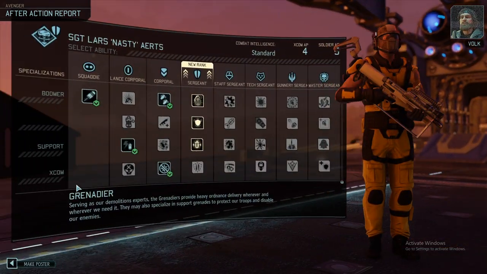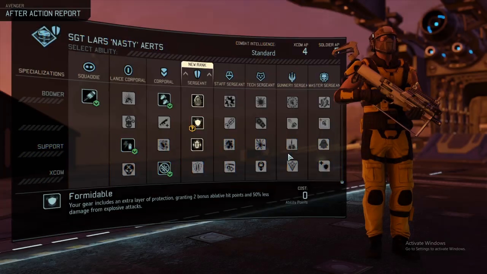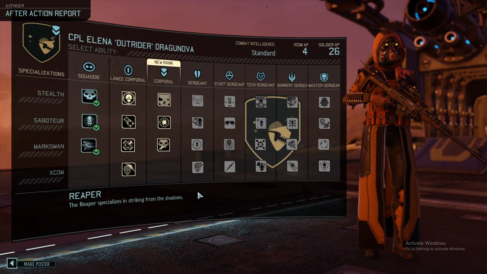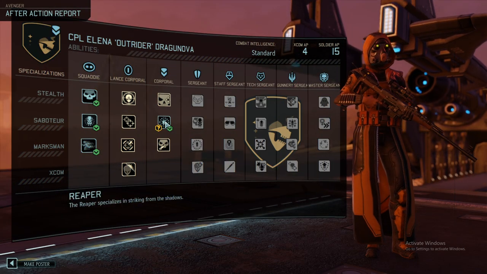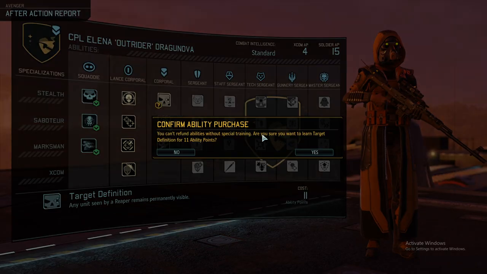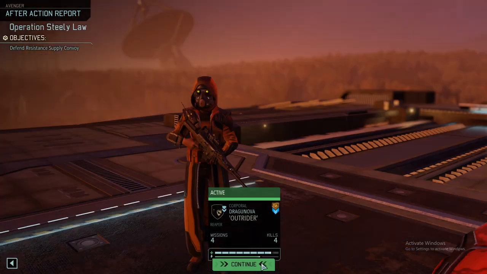We killed 38, which was a great start. As for him, let's give him formidable. And Eltrana, did she finally? Oh yeah, she got her promotion for real. We're going to go for remote start because it's an imbalanced good ability. Target definition is really good as well, because we're going to scout with her and that ability helps a lot.